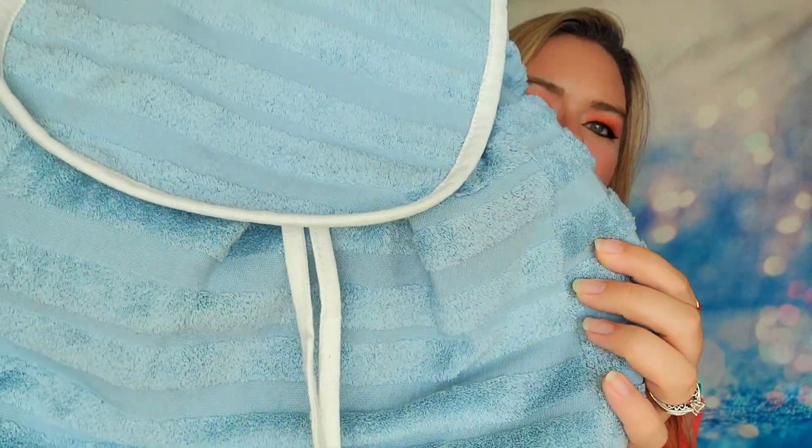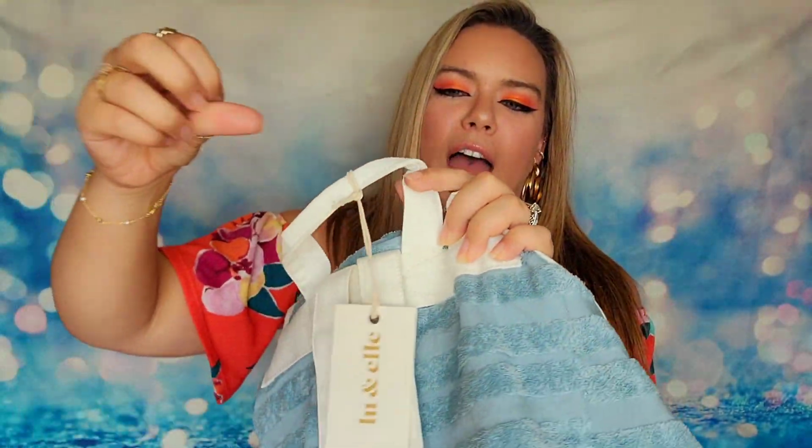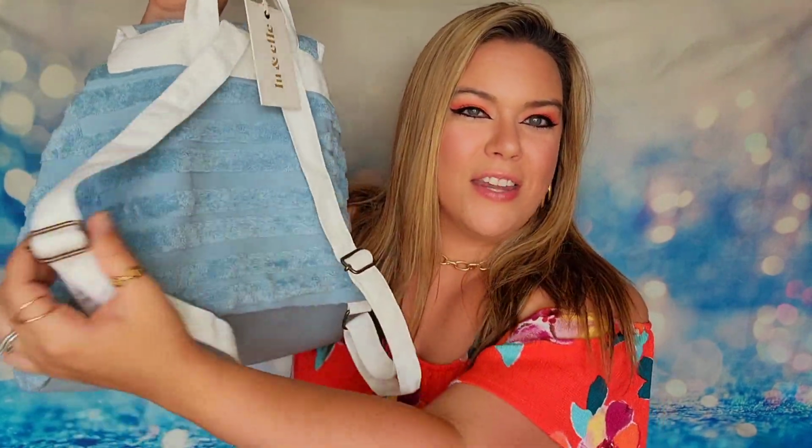So it's very soft and it's got this great aqua color. There is white striping all the way around. And it will have your strap at the top here. And of course it is a backpack, so we've got our shoulder straps. This part will have a snap that will just open up here, and then there's a drawstring attached to it. I did find that there's quite a bit of room inside of this as well. And because it's a flexible fabric, you can put quite a bit in here.